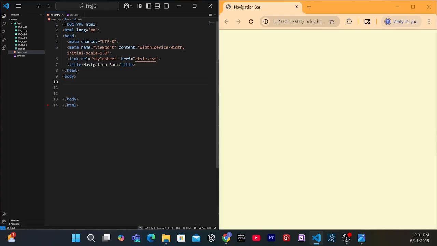Okay, so I'm going to make an H2 and call this horizontal navigation. And from here, I'm going to make a div with the class name nav horizontal.